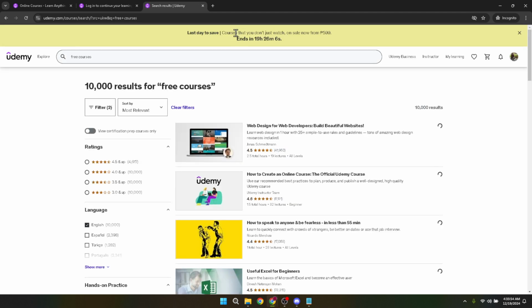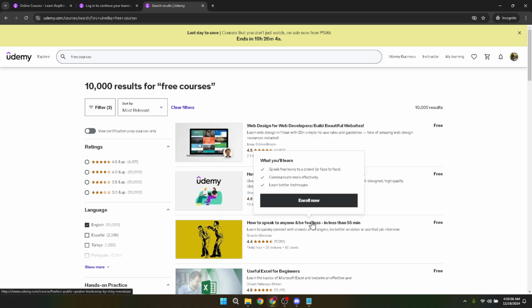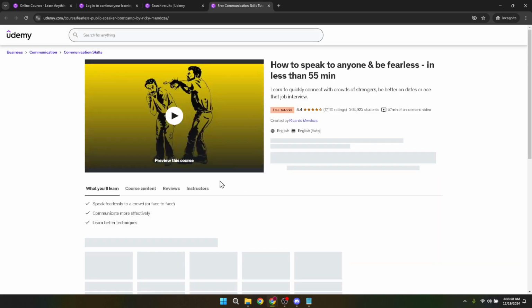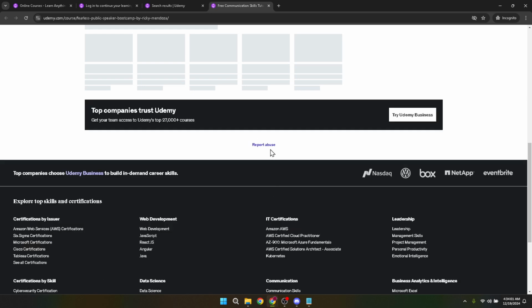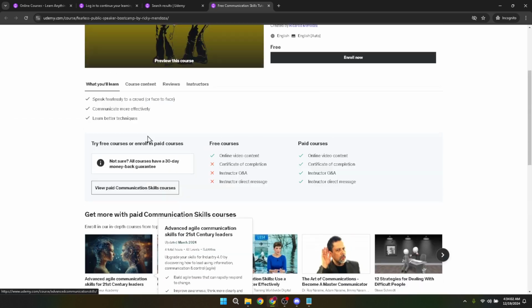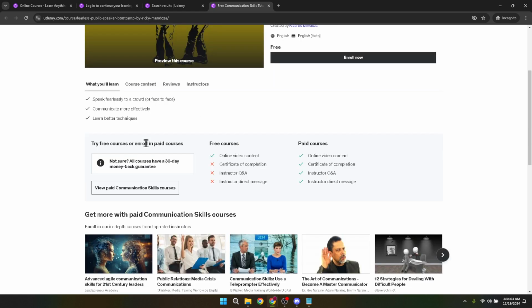When composing your message, remember to be clear and concise. If you're asking a question, try to be specific about what you need help with. This not only makes it easier for the instructor to provide you with the help you need, but also increases the chances of a swift response. Once you've typed out your message, hit Send Message, and you're all done.